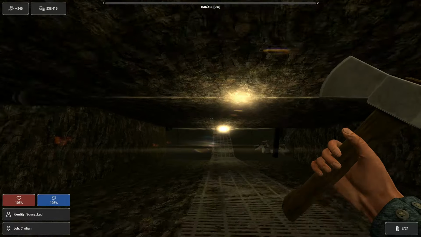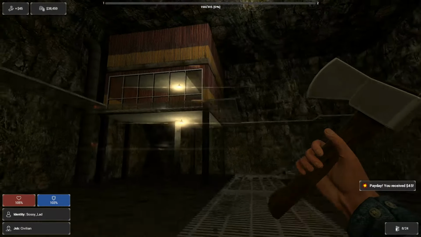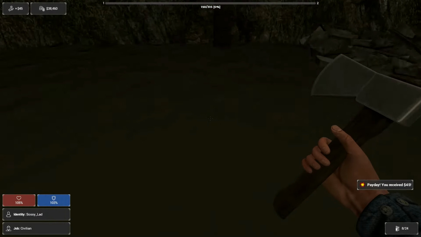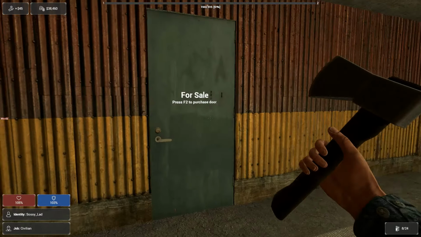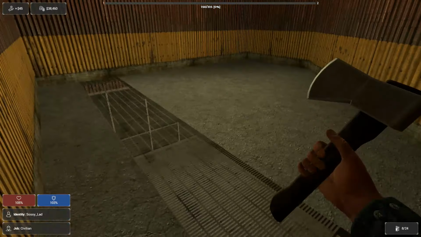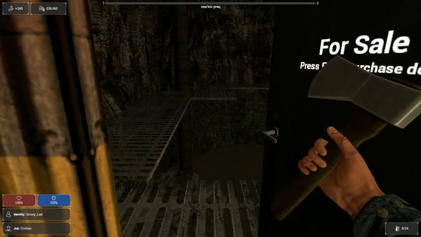The sewer just kind of kept going down into the earth until I found like a big square room with just goop. In the little building inside, you could purchase doors, but I was wondering to myself, like, why would anyone want to live in a sewer? It seems kind of like there was better options.